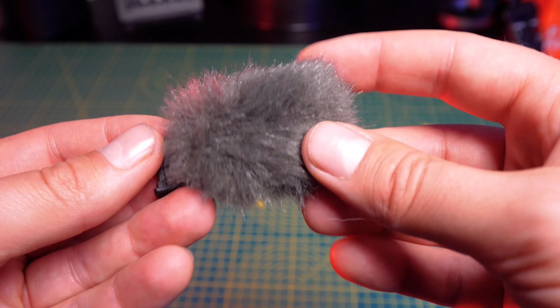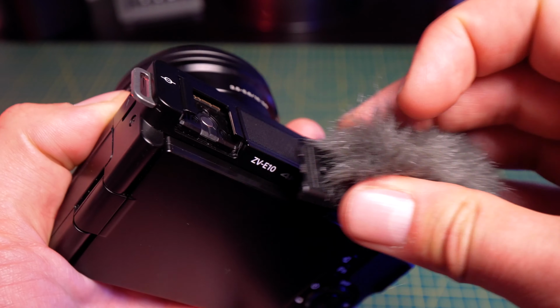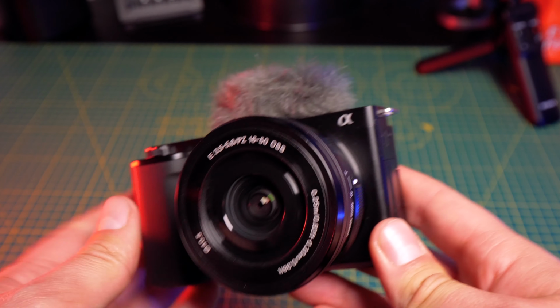Should you find whilst you're out and about that maybe the wind picks up and interferes with your dialogue, simply clip in the included windshield to help reduce that unwanted and distracting noise.